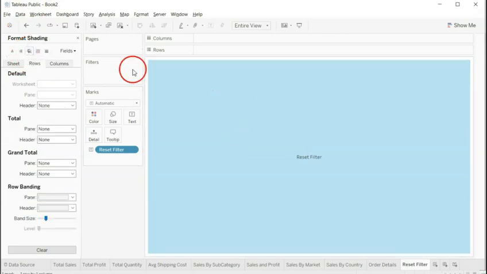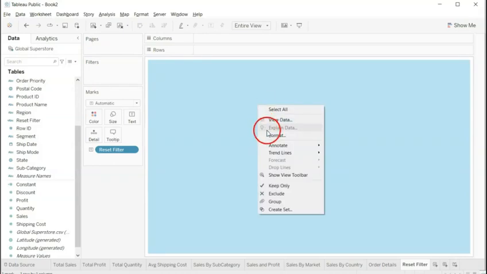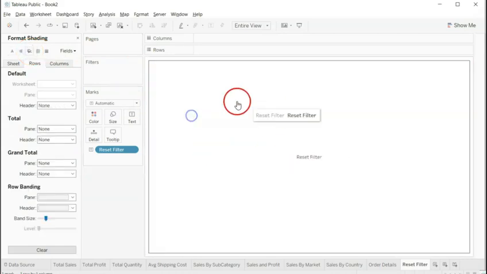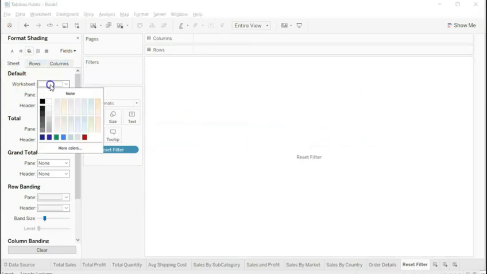For that you can go to formatting. If you don't know about this, just right click, again formatting, this third option is shading. So let's click on this. I want it at the sheet level, so I'll come here and change the color, this green, red, or whatever color you want, you can choose just to differentiate.